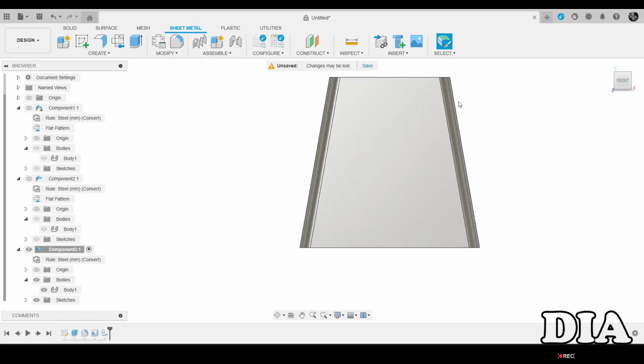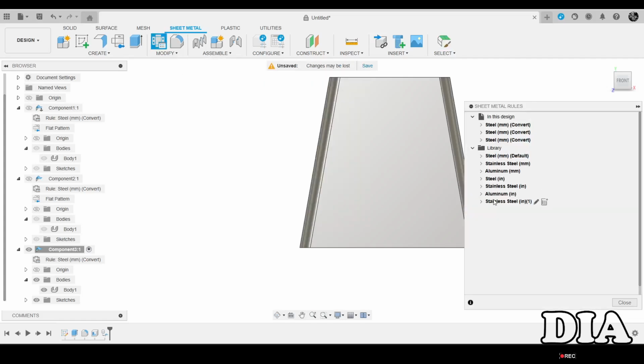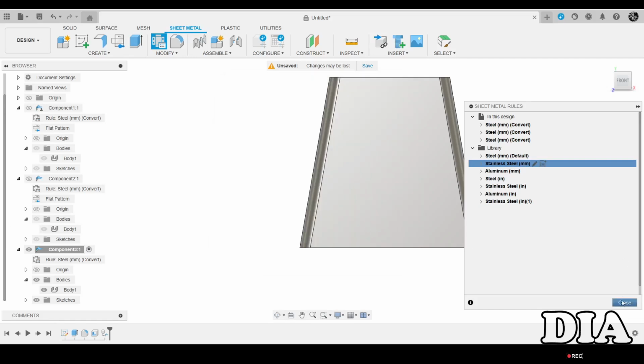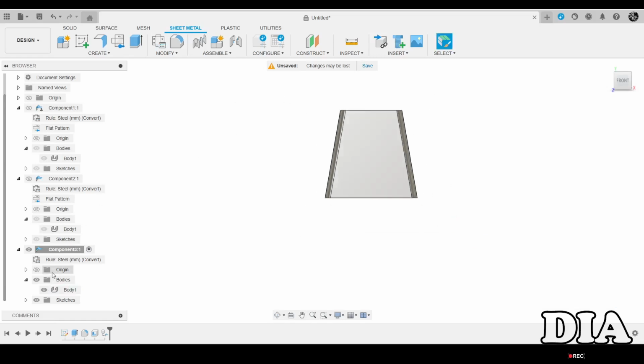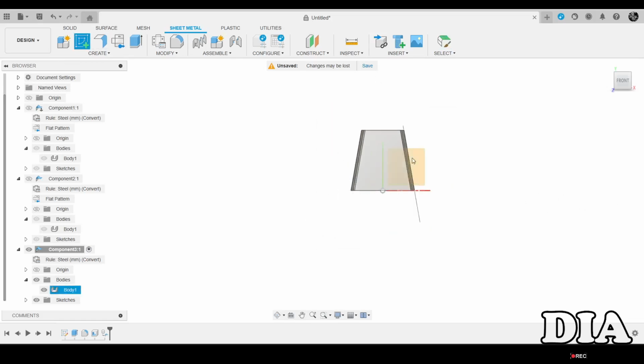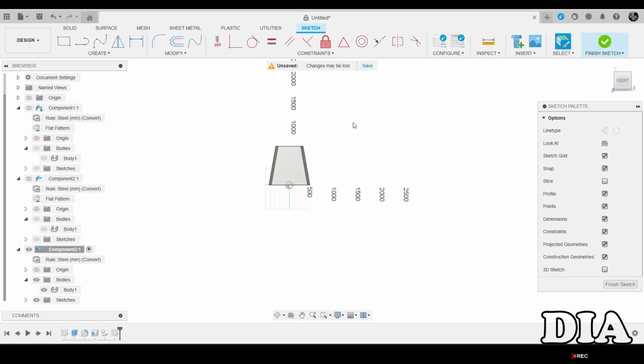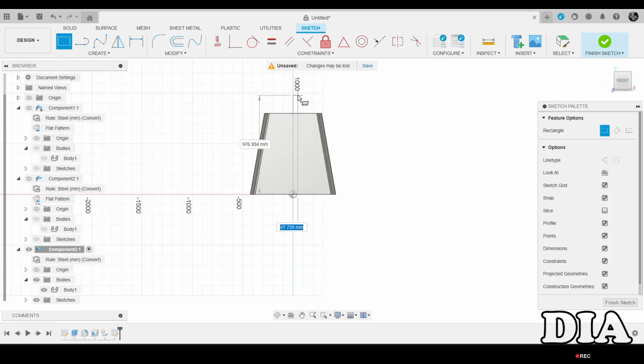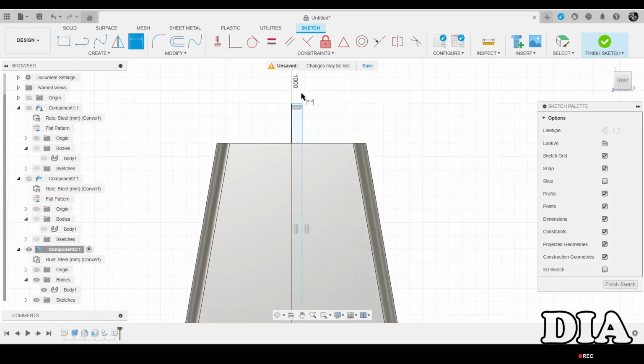That's why sheet metal. There's inches. I don't want any inches. Okay. I'm trying to put in. Thickness.